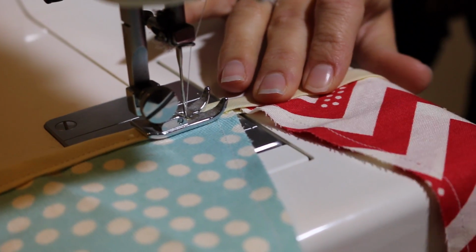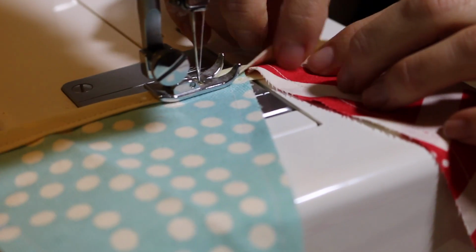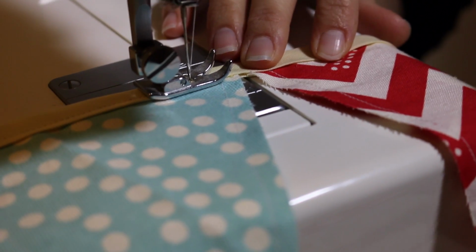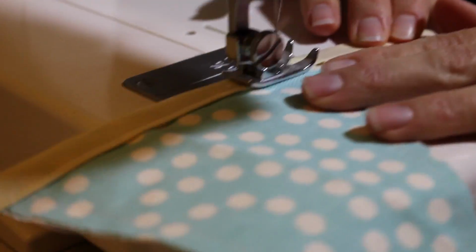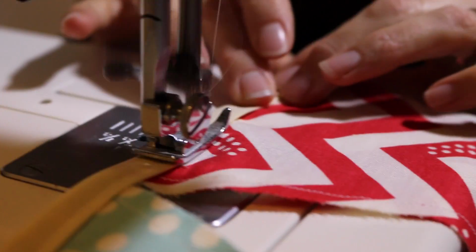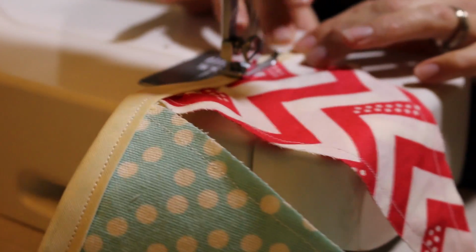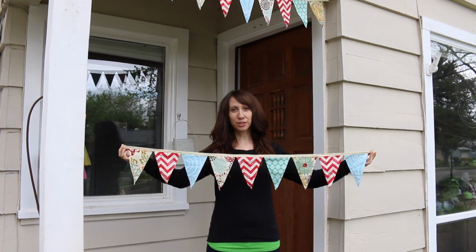Every time you add another triangle, make sure that the end of the previous one is matching the next one so that you get them evenly spaced apart on your banner. And here's your completed banner. Now all you have to do is hang it up.